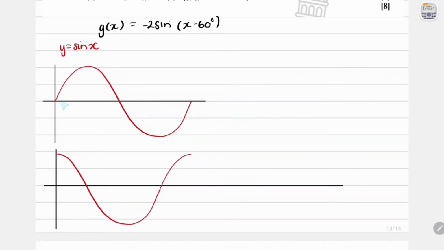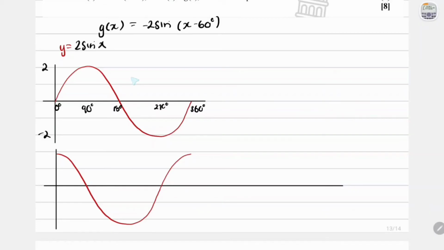Okay, so just remember, naturally the sine graph at 0 degrees has a y value of 0, then at 90 degrees that's where your y value of 1 would be, right? Then at 180 you're going to have your y value of 0, and then at 270 you have a y value of negative 1, and at 360 you have 0. But let's also remember that this is negative 2 sine. So let's change that to positive 2 and negative 2. Right now the graph that we have is 2 sine of x. Of course, if you make that negative, it's going to make your graph really just do that.